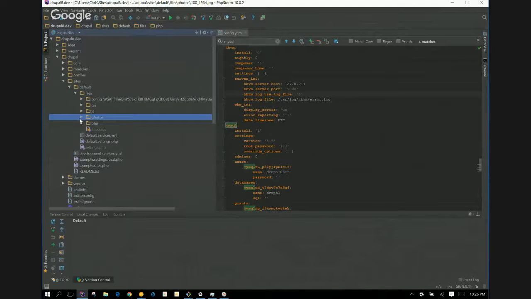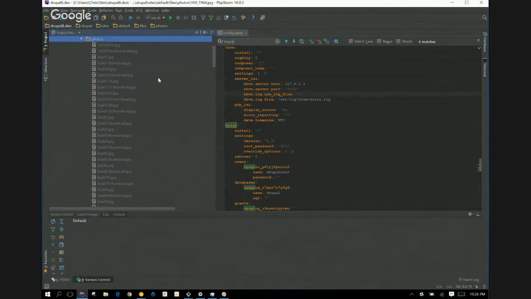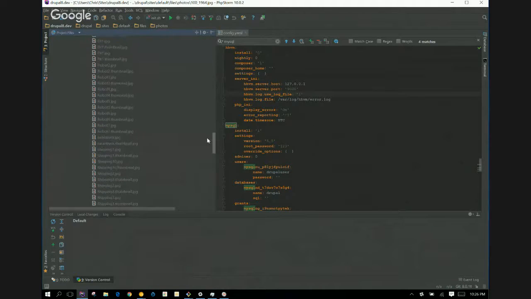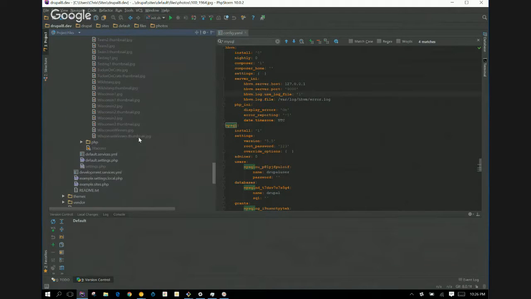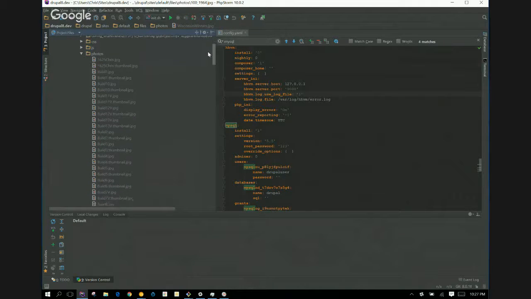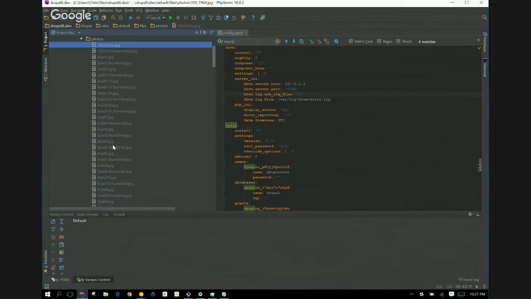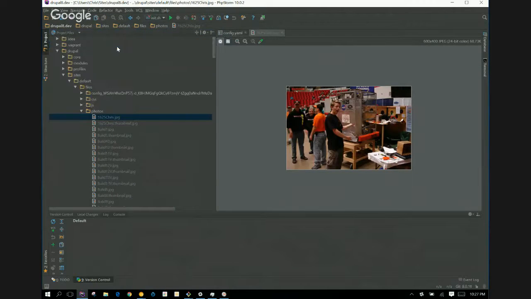Oh, isn't that interesting? The photos directory has appeared again, and we have received these thumbnails again. If I'm looking at the names of the files, from what I remember, it looks like, here it just was scrolling. Seems like we don't have all the images that it once had.